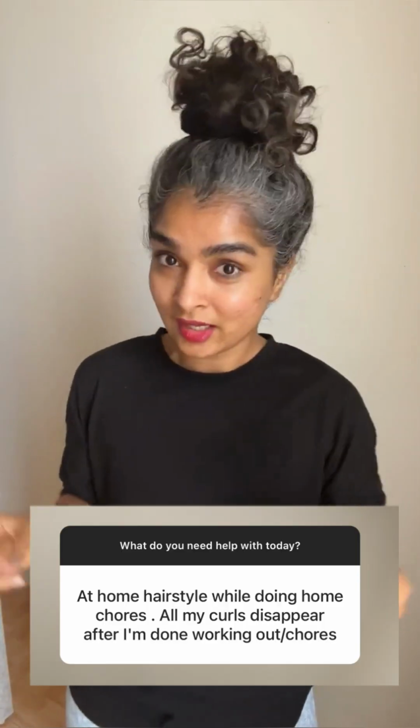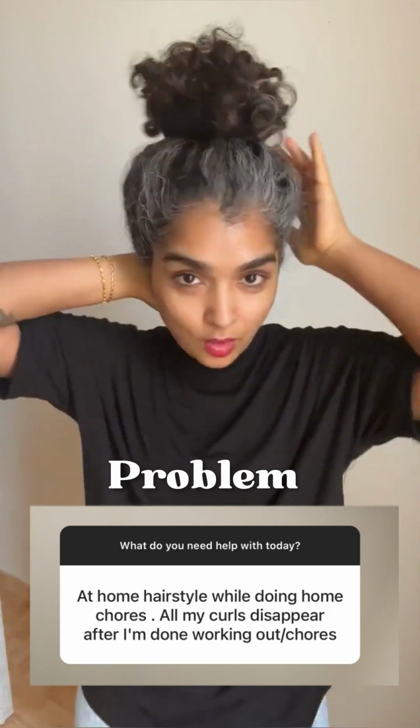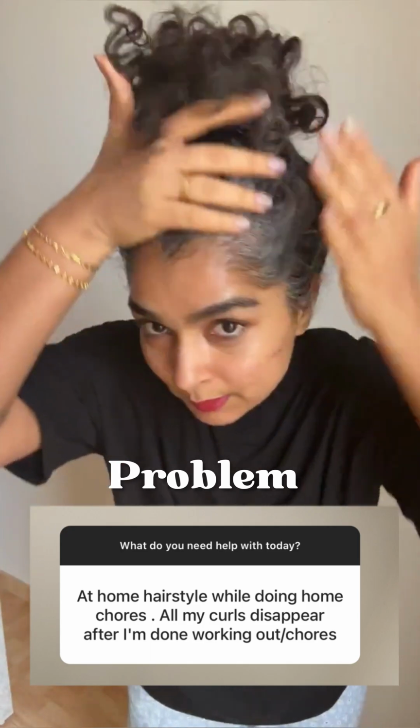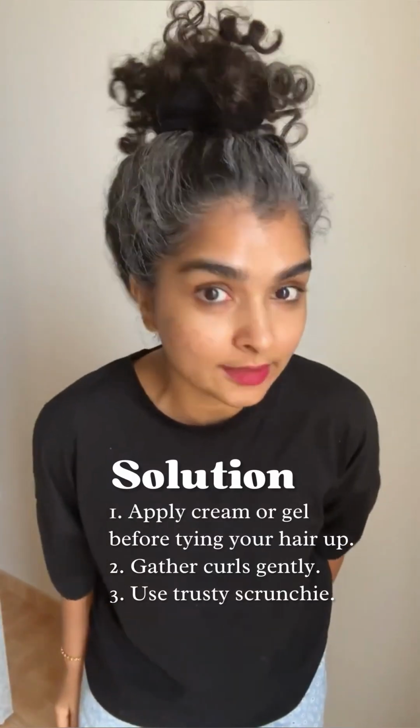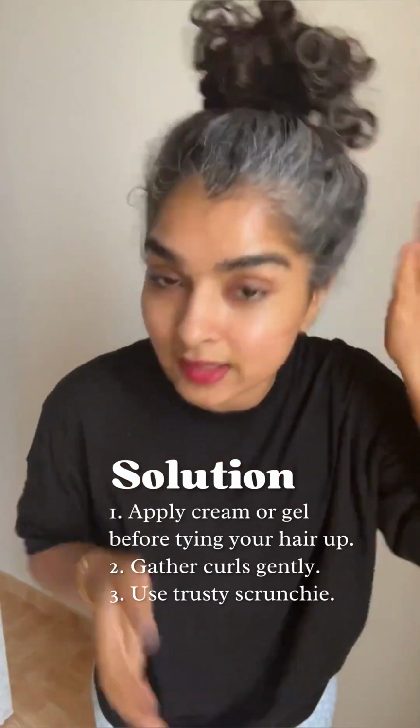Just don't twist it many times, because that is definitely going to cause breakage. So if you just have a nice tight one, it can give you hold. The cream that you applied is going to help you avoid the breakage. You see how nicely everything is sitting? It looks neat also. See?